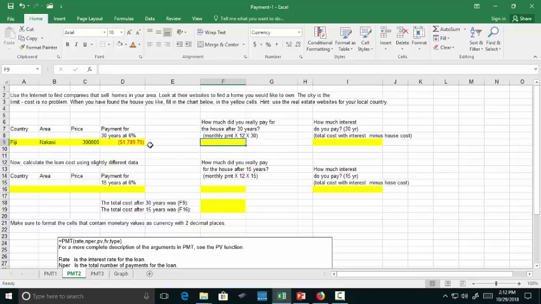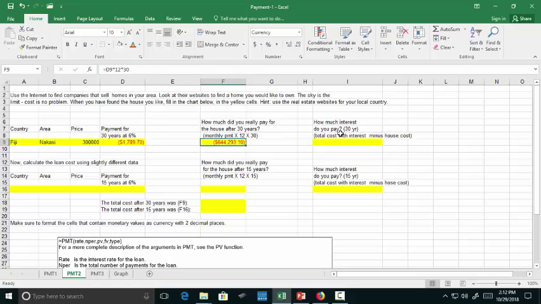So here I'll just refer to this particular cell by typing equals, clicking in the cell D9, times 12 times 30. So this is the amount that we actually paid over the 30 years. The house was worth 300,000, but since we are also paying interest, altogether we are paying $644,293.10.